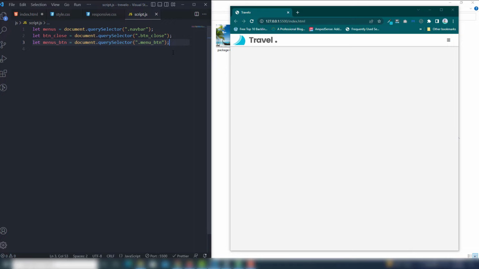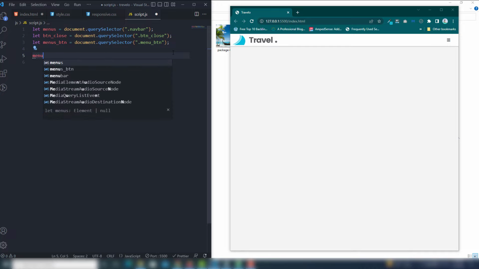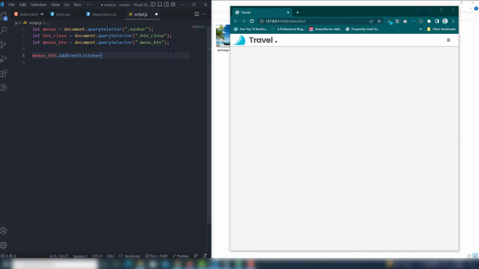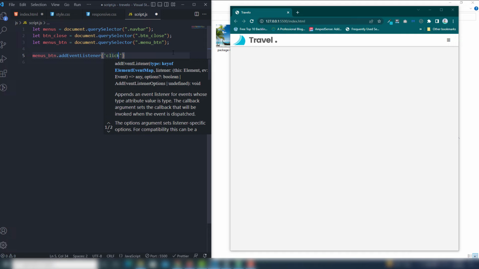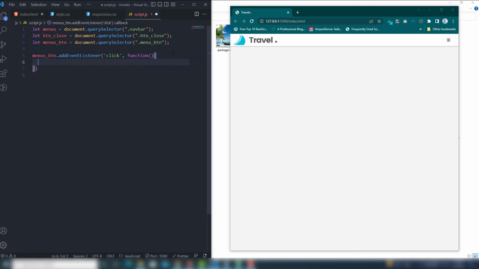Once you get the data, then you need to assign the event. Which event? So I'm going to show you. When I call menus btn addEventListener, I need to generate the event. Which event? The click event. When the event is running, then I want to run this function. Inside this function, you need to call the menus, that is this variable, that is navbar.